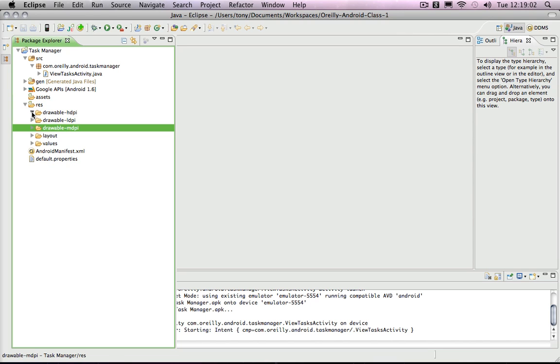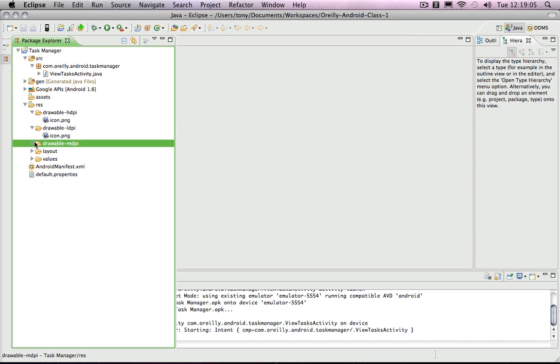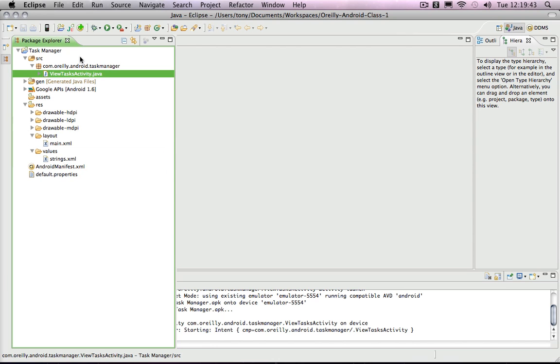So you can have different drawables set up for different screen resolutions, and you have them named the same way, and those will show up depending on what screen resolution the device is running on. So you can optionally add that functionality. That's just an aside here, but that is a difference from last week, so I wanted to call that out. But other than that, the rest of this project structure should look pretty familiar to you based on last week. We have a generated layout main XML, a generated strings XML, the manifest, and then the class that we created for our first activity, which was the View Tasks Activity.